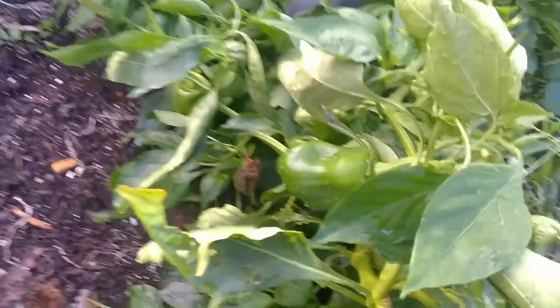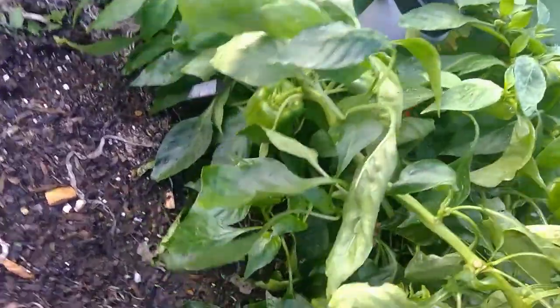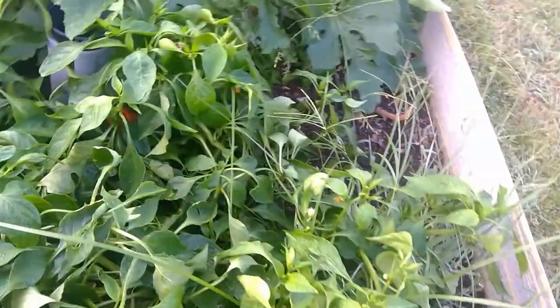There's an old pepper plant that I have not paid much attention to. But there's peppers on it. I guess I need to get in there and pick those.